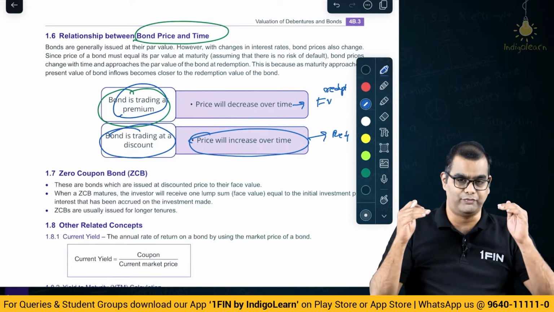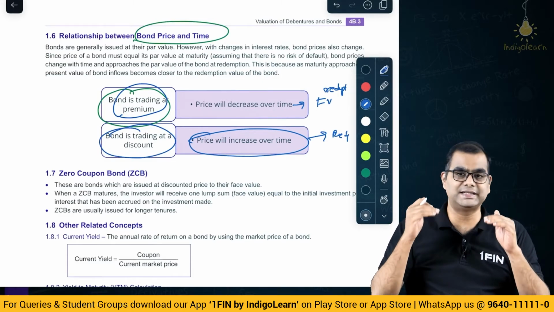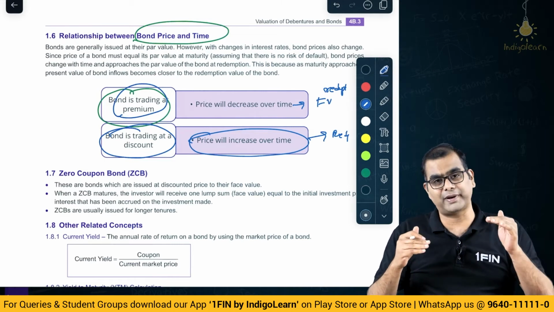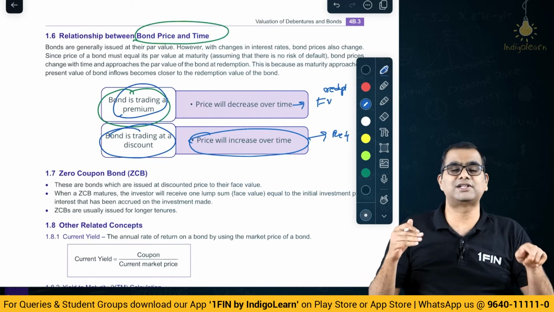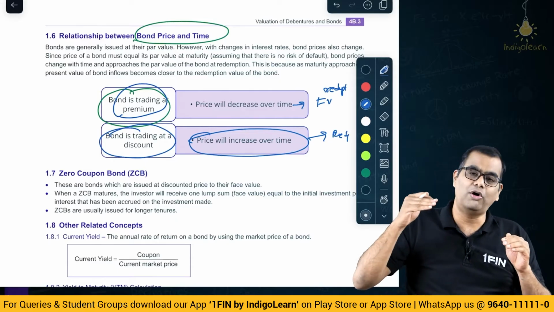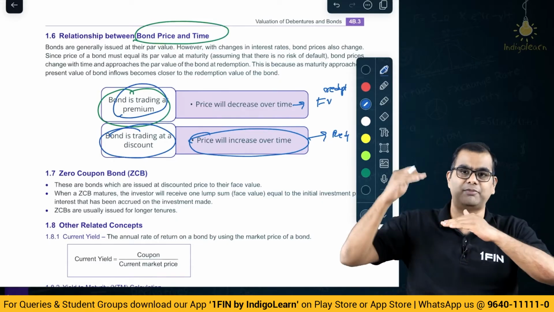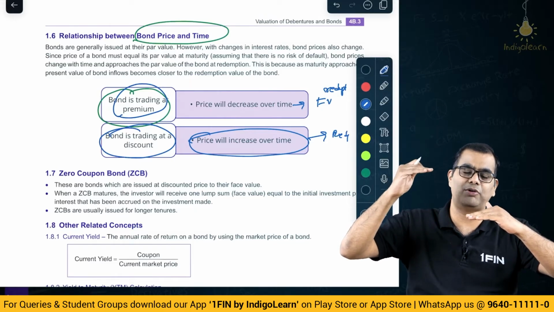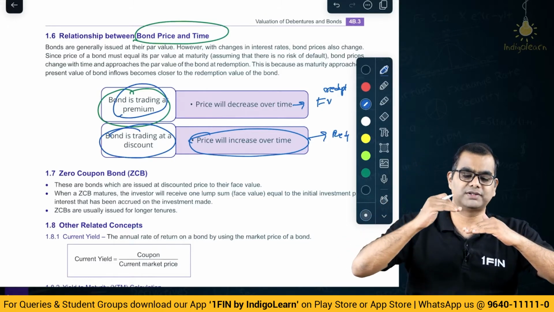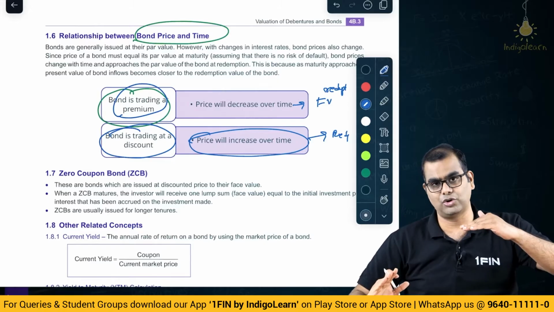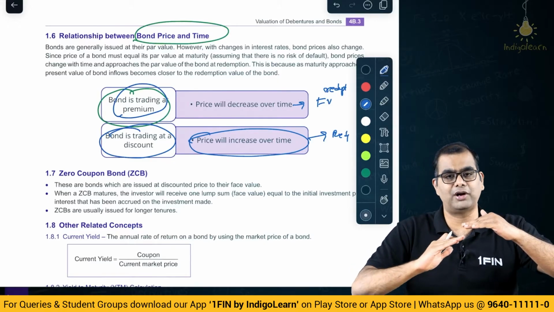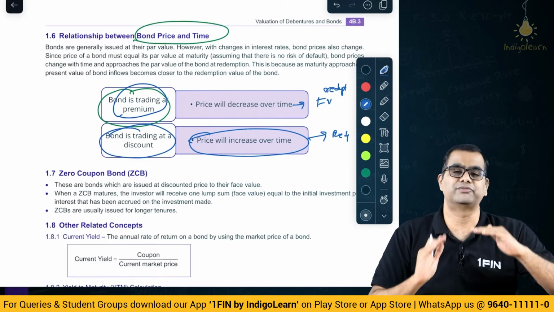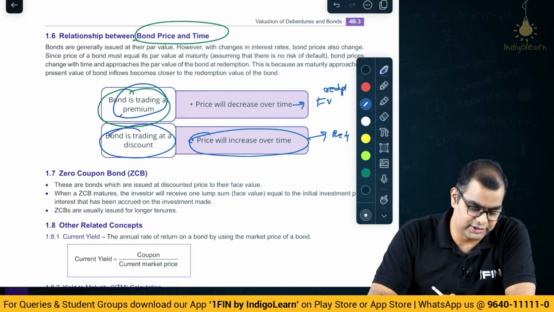So, even though the bond price and the yields are inversely related, despite yields not being same as coupon, over a period of time the bond price, let us say bond price is here, this is the face value. The bond price initially, because the yields are low, is high. Slowly bond price will come down to the redemption value, or if bond price is low, as the time elapses, the bond price will come and start meeting the redemption value. This is another important thing that you should note.